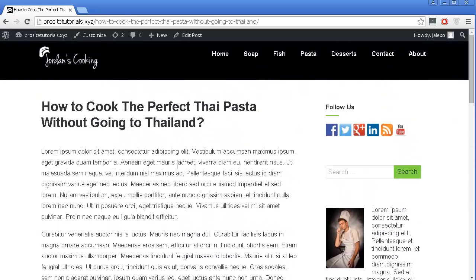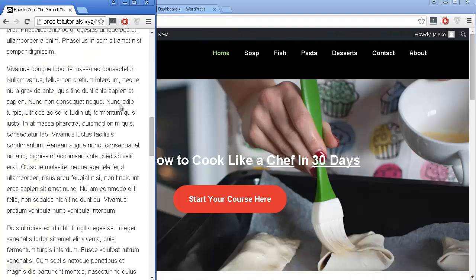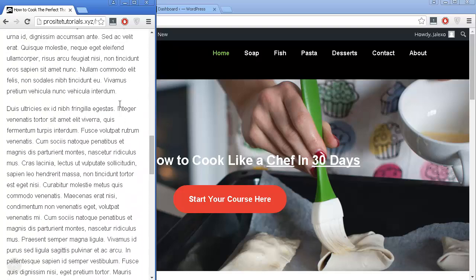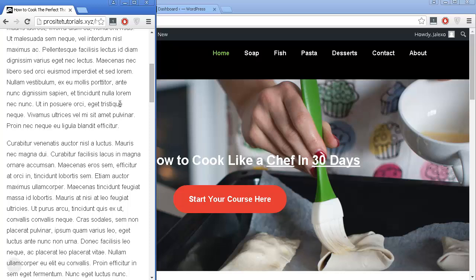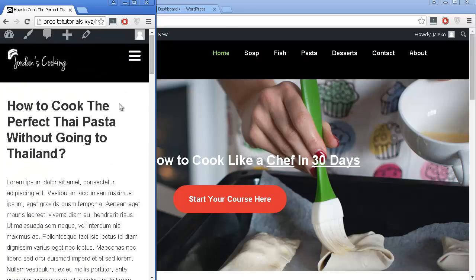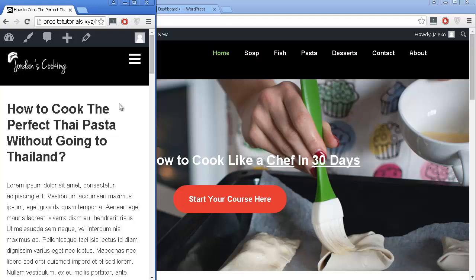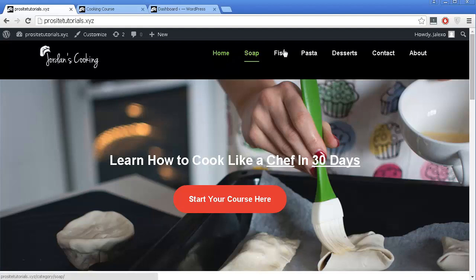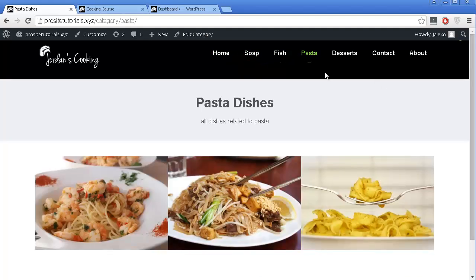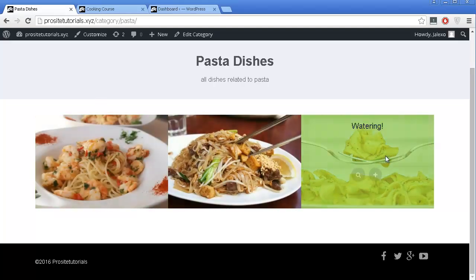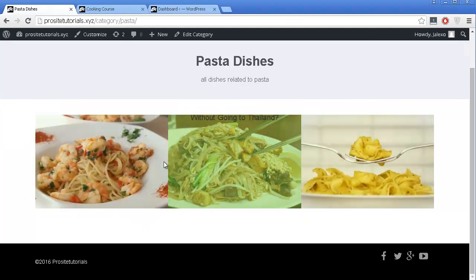And it's important to notice that this is an adjustable design for a website. This allows people to easily see it on mobiles, which is really important for you to consider nowadays, because a lot of people actually go to websites using mobiles. And over here you can see that you have several options on the menu. People can go to the pasta option, and they can see every single post that I have related to pasta.